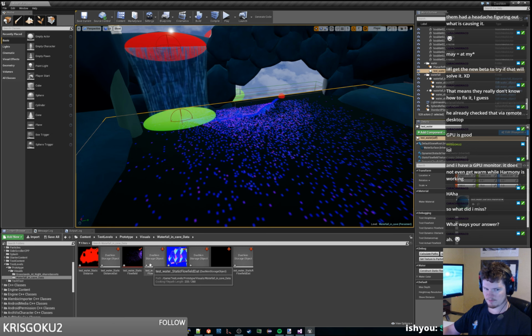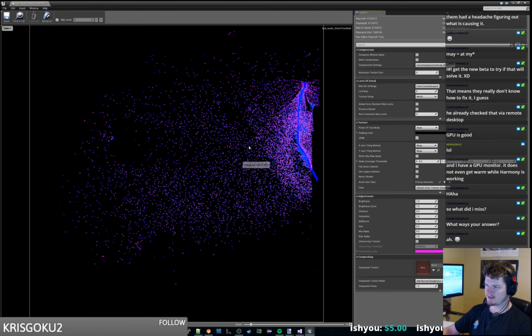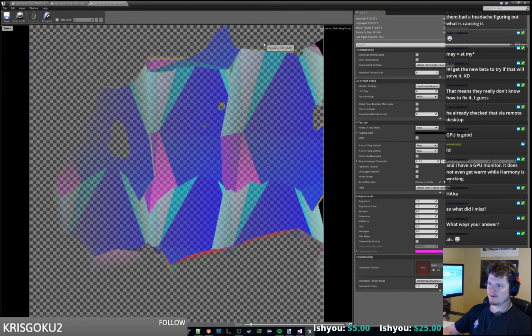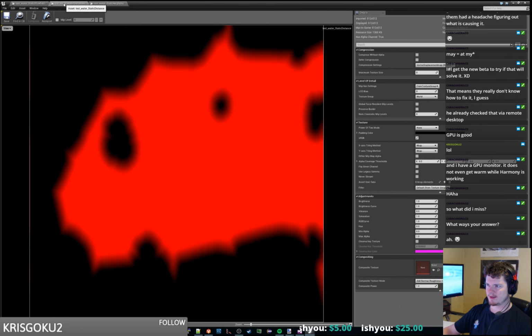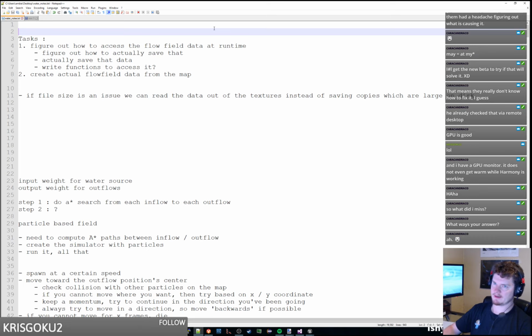Alright, so we've got a whole bunch of textures here. I'll just open these. We've got our height map, our distance map, and our texture simulation thing here. With all the information, we have all these particles. How the hell are we going to combine these together? We also have the inputs and outputs. Let me just write down what we've actually got here.